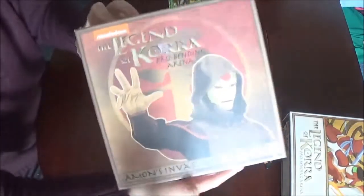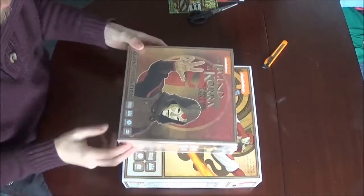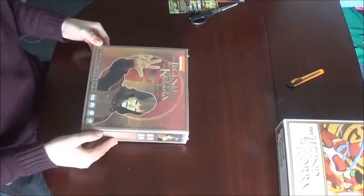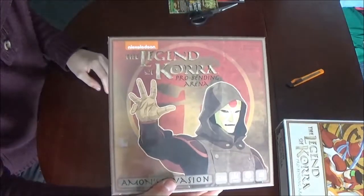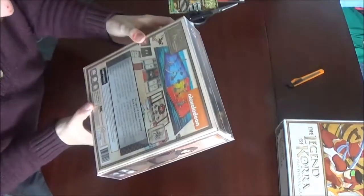So, the Amon's Invasion. It's a bit of a smaller box than the other one. I mean, you can see the size difference, but that's because we're not getting all of the pop-out tokens, we're not getting all of the figurines, we're not getting the board. Because this is an expansion set, it's just going to be a few figurines and some new cards, one imagines.